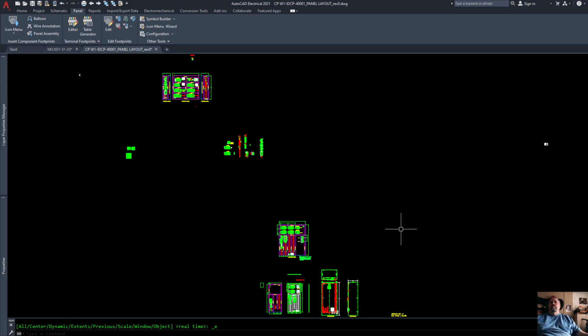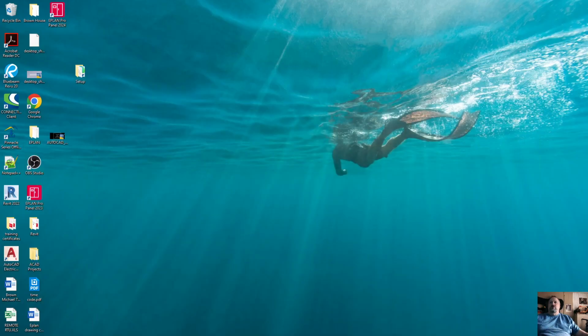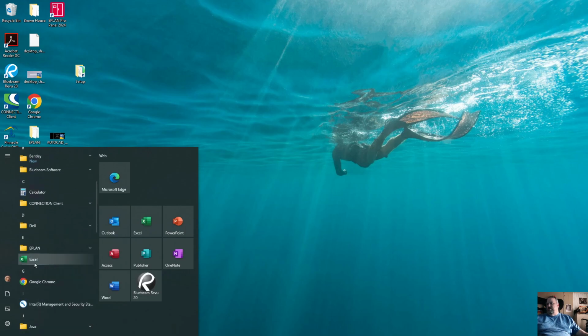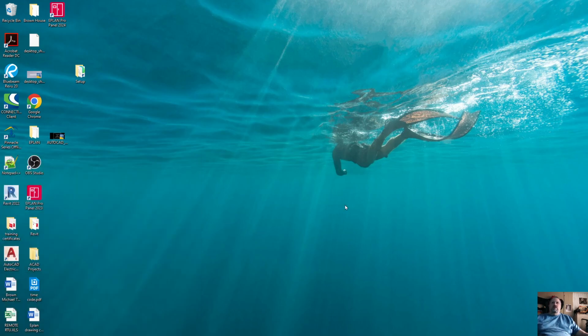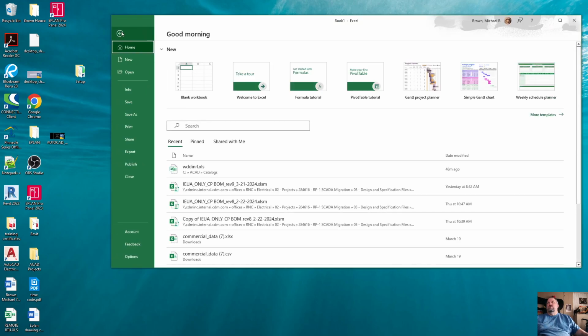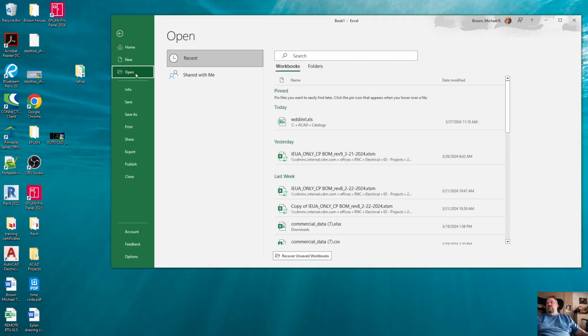Now, I want to show you real quick, if your Dinrail is not in the project, there is a spreadsheet. So if you go to File, Open, this will be on the network drive.